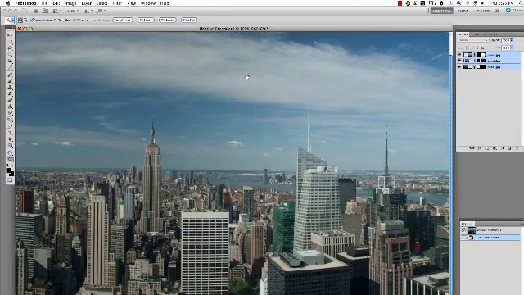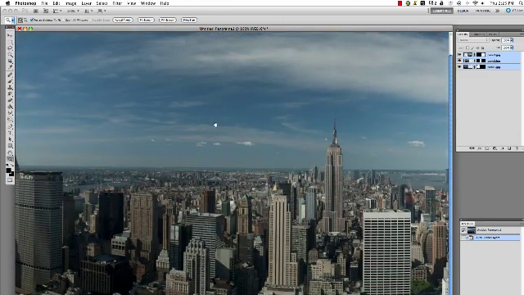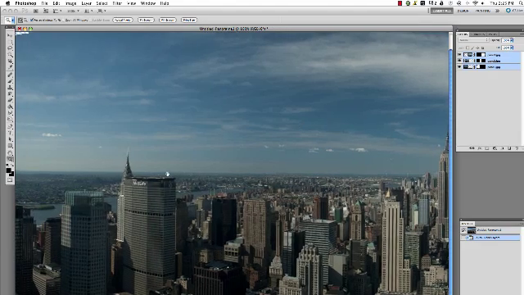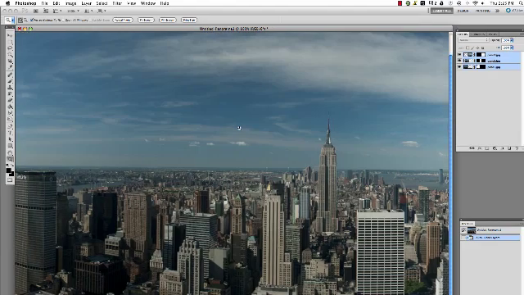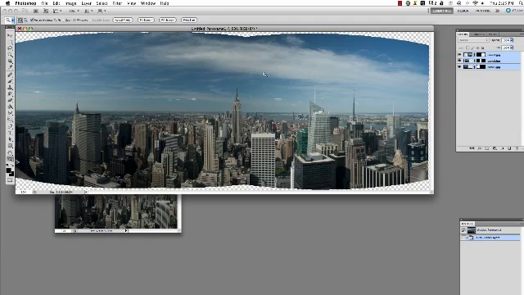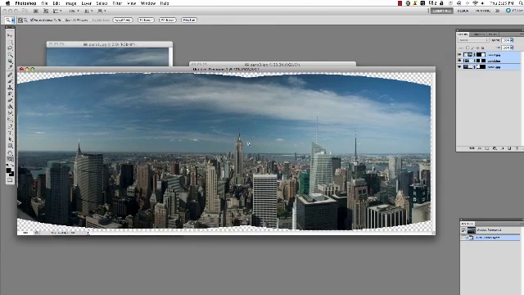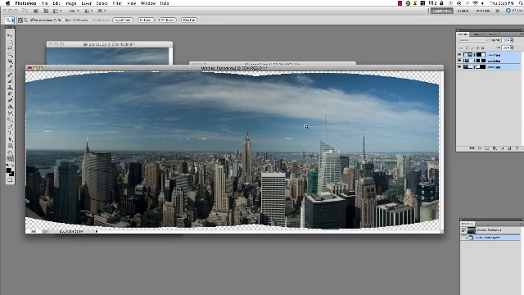Make sure that I don't see any obvious errors. Look over here. Looks pretty good. Now, it's a little easier with a cityscape like this because there's not people in it. When you have a city street or something, there'll be a lot of people moving around, which can complicate things a little bit. But we're not going to have any issues like that in this scene, so I'm pretty happy with that.